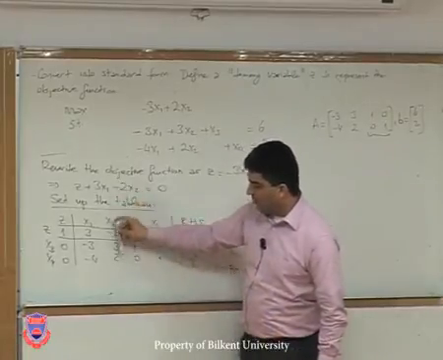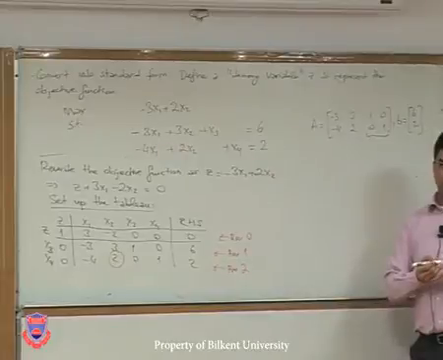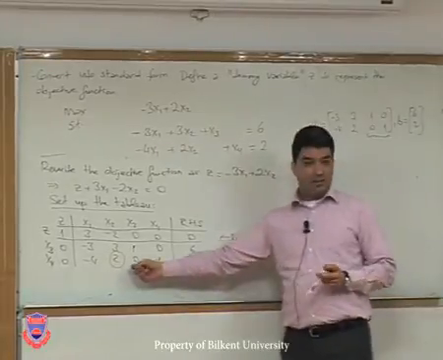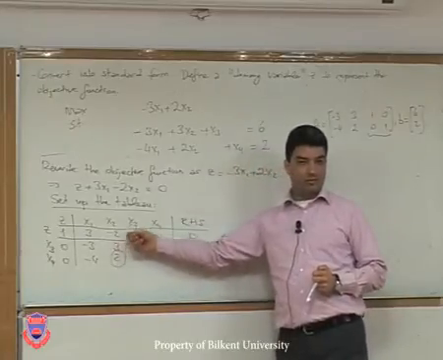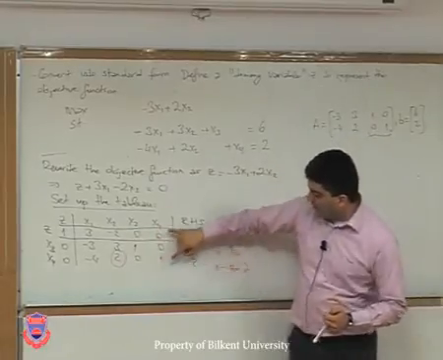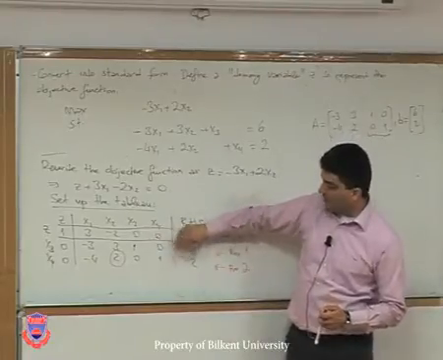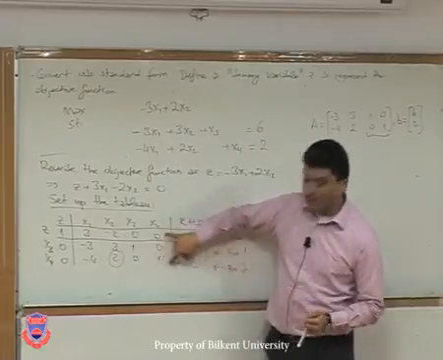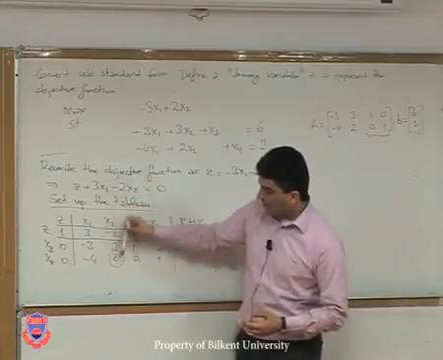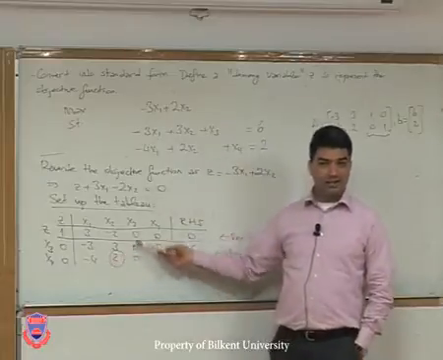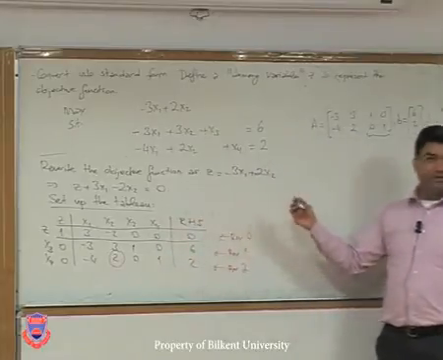So what we do is the following. I look at the column of x2, and I look at the row of x4, and it's this entry right here. Now I'm going to pivot on this entry, just like you did in linear algebra. So I'm going to turn this equal to 1, and I'm going to try to make this equal to 0. And by doing that, I'm going to try to make this column look exactly like this column right here. The column underneath x4 was 0, 0, 1. Now I'm going to try to make this column look exactly like 0, 0, 1. So how did I determine this entry? I'm looking at the entering variable, I'm looking at the leaving variable, and the intersection gives me the entry that I should pivot on. Is that clear? Are you still with me?